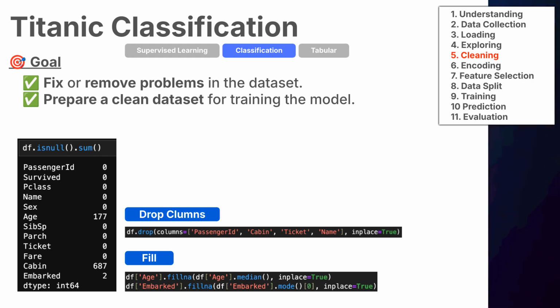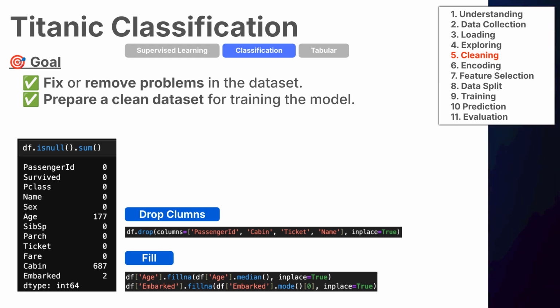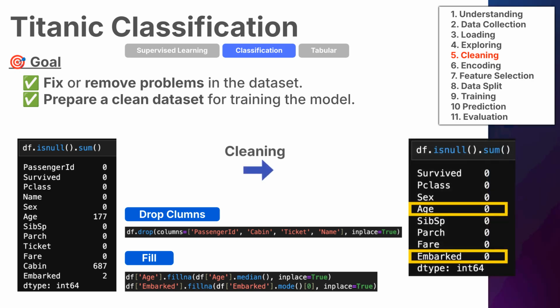About missing embarked values. A few entries had missing embarked values. These were filled using the most common value in the column. This is a safe and simple approach when missing values are few and the mode is clearly dominant. Now you don't have missing values and irrelevant columns. This process matters because messy data causes errors or poor performance during model training. A clean, consistent dataset ensures your model learns patterns correctly.